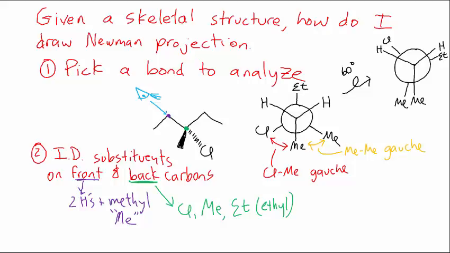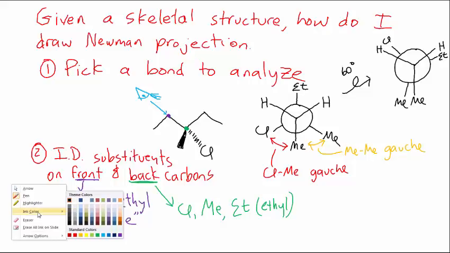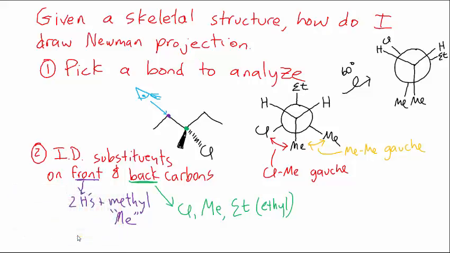So the question is, are these more gauche than the other ones? Yeah, these are even worse than gauche. What's worse than gauche is being eclipsed. Being eclipsed is more like you sat down on the subway and then someone came and sat on your lap, right? That's really bad. So these are eclipsed interactions.